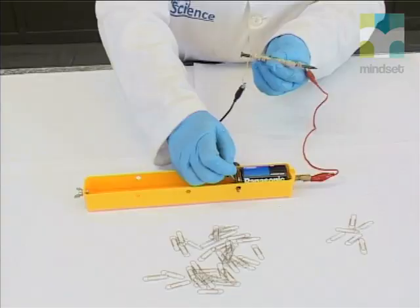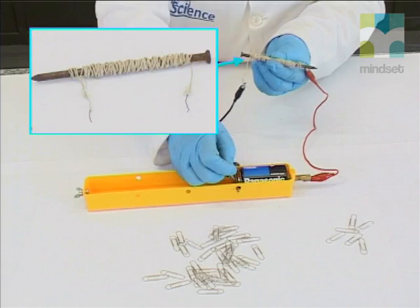The crane that you saw is called an electromagnet. It is very easy to make your own electromagnet. You will need at least one battery or cell and some insulated copper wire. Make sure that the insulation at the end of the wire is scraped off so that the wire can be connected to the battery. You will also need an iron nail. To see if the magnet works, we will use some steel paper clips.